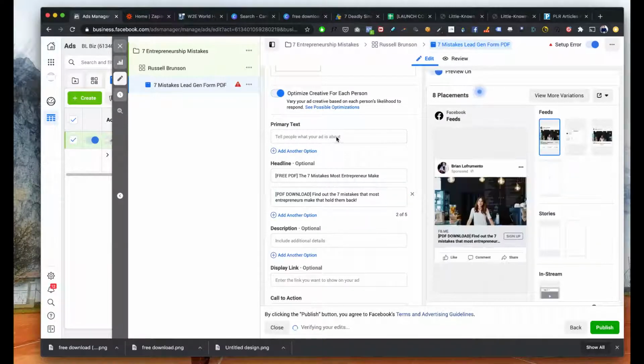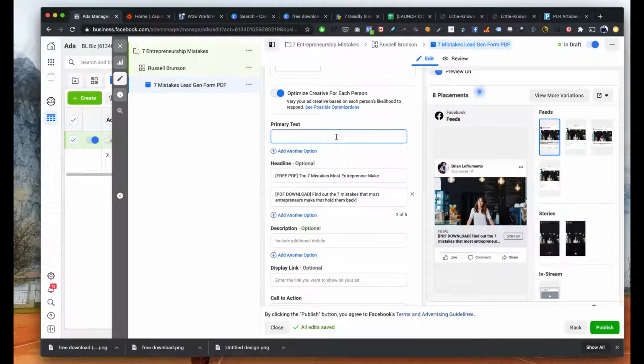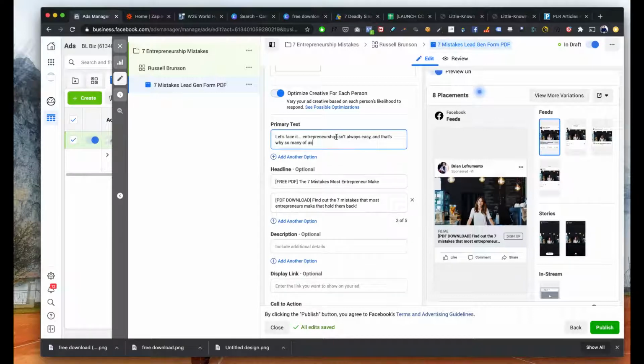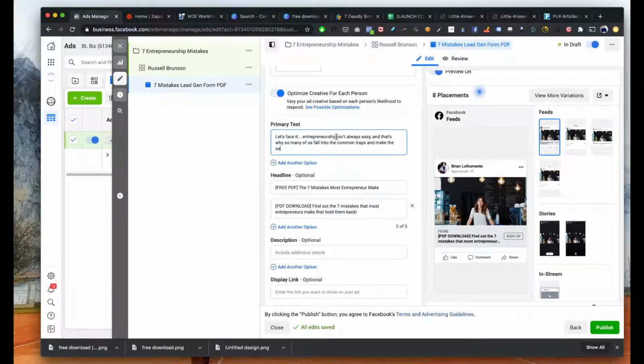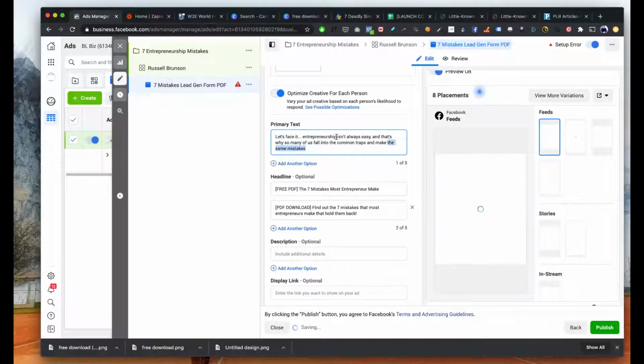So now it's time to write the actual ad text, and I'm going to do this. Let's say the first one, we'll use some basic emojis. Let's face it, entrepreneurship isn't always easy, and that's why so many of us fall into the common traps and make the same mistakes. I'm actually not going to say that because that might get flagged by Facebook.